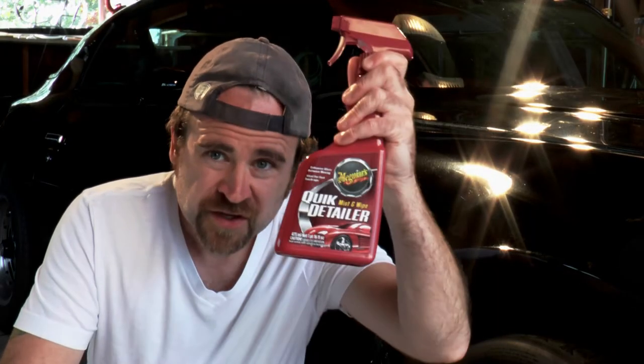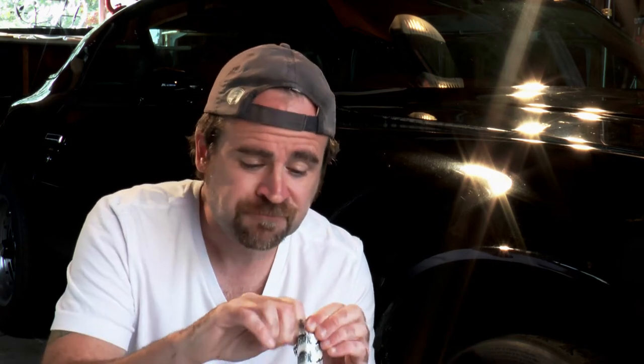You cannot clay without lubricant. This is your clay, this is your lubricant. I've used soapy water in a pinch, just taking some car wash and shaking it up in a bottle and spraying it. But really, this stuff is cheap and it works the best. Now what you're gonna wanna do with your clay is take it out, make sure your hands are clean. Take a chunk of it like this.